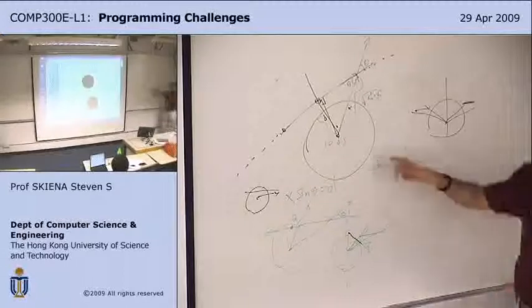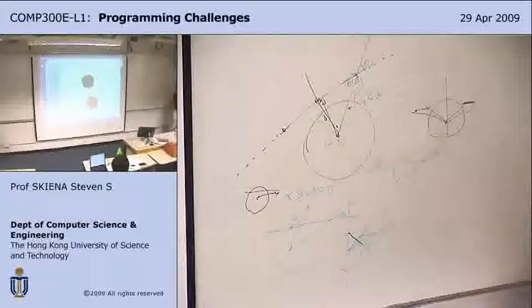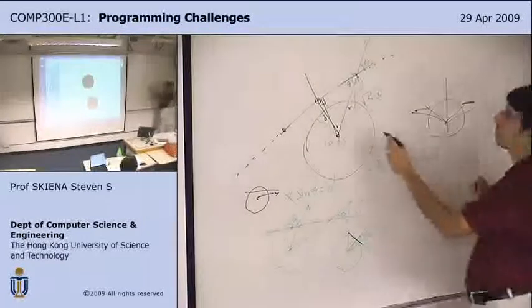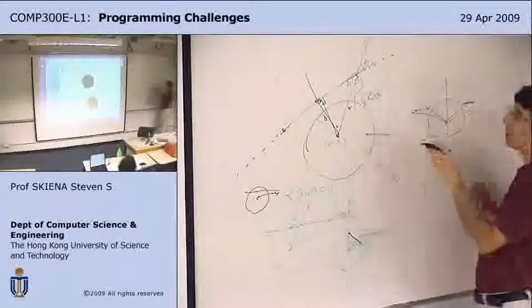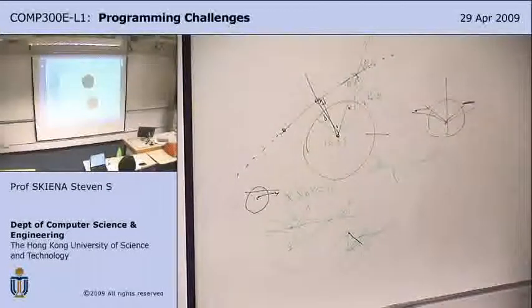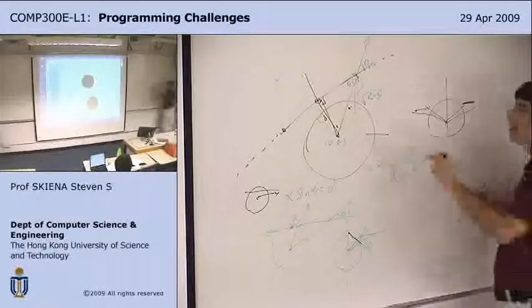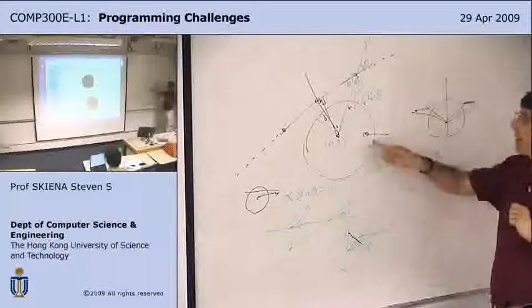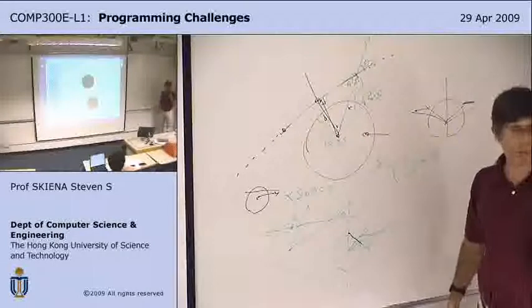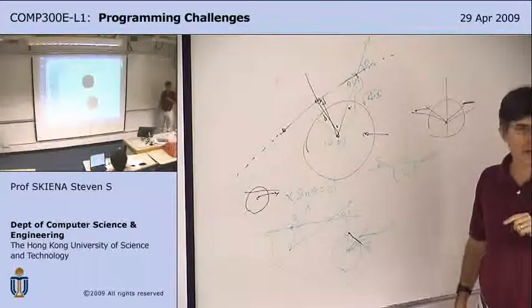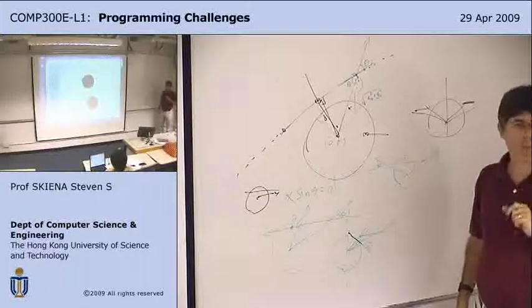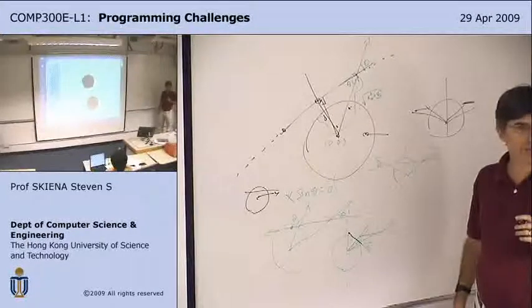How would you tell whether it intersects in general? Let's say we didn't have this consideration. Let's say it was possible for one point to be inside the pole. How would you tell whether or not a line segment intersects the circle? We can first check if the point is inside the circle. One possibility is to check for that special case, right? Because in this case, the distance from the center to one of the points is going to be less than the radius. Everybody agree with that? So that would be one way that we could do it.